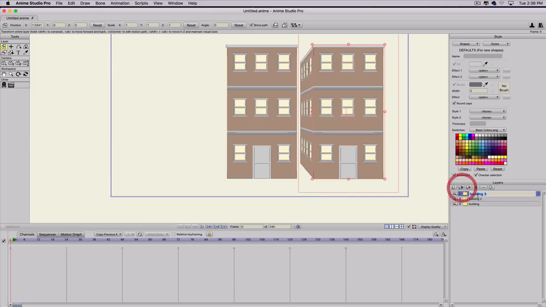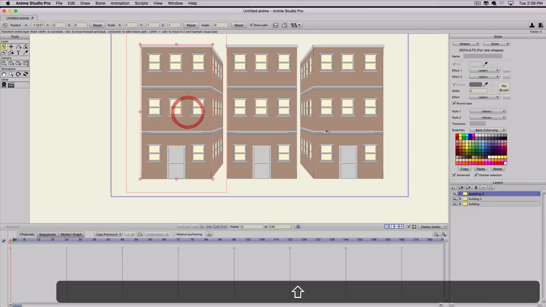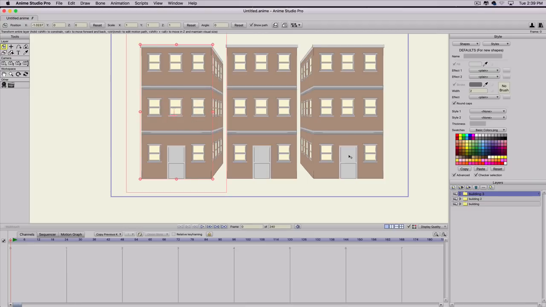I'll do it again, create a third building, hit return, and move this one over here. So we have 3 3D buildings, and like I said, the depth sort doesn't work correctly, but we can just use that same trick we used for the walls.